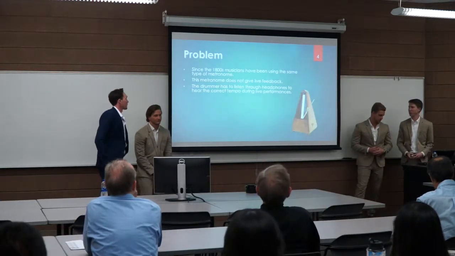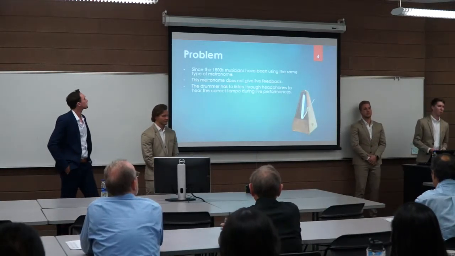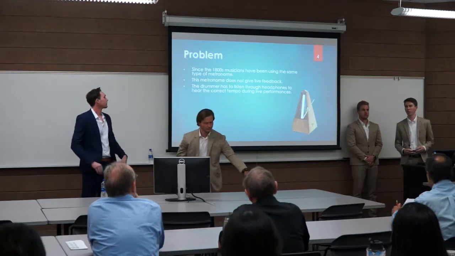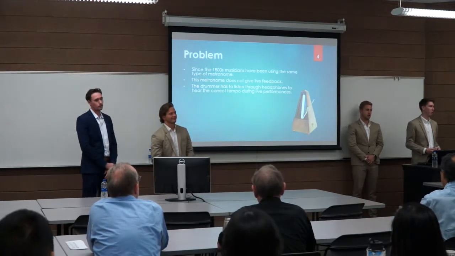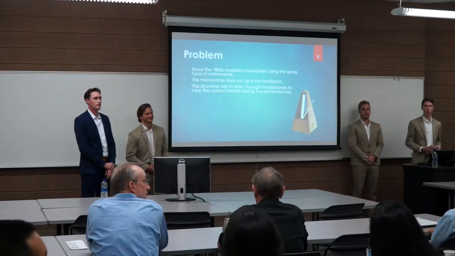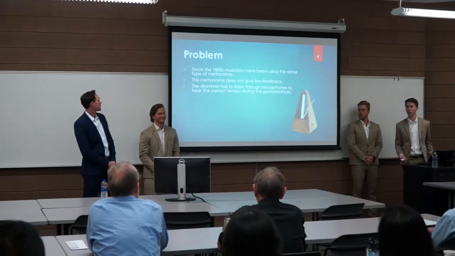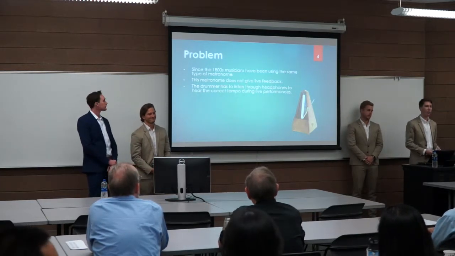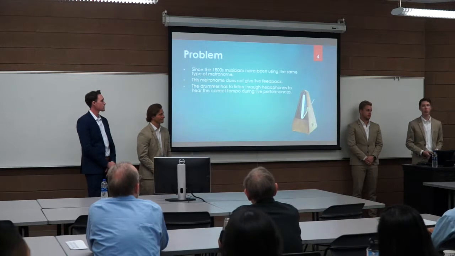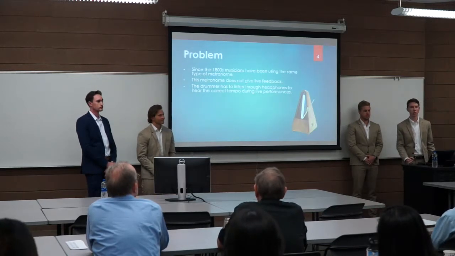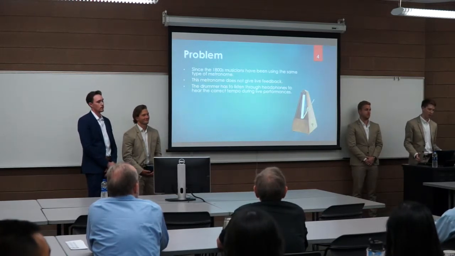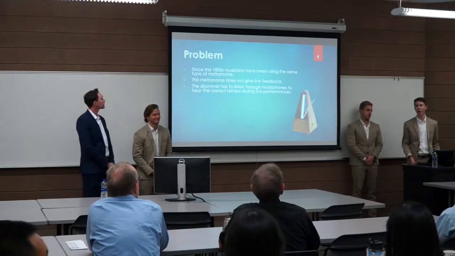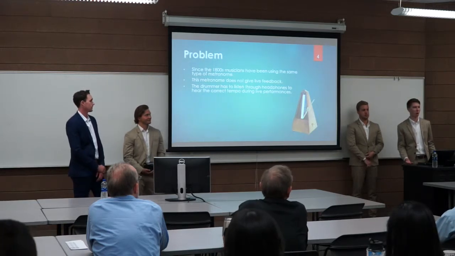And Josh now, go to the problem. All right, so this is the problem that we were presented with at the beginning of last semester. Since the 1800s, metronomes haven't been updated to support the drummers or whatever other musicians have been using them. They don't provide any live feedback, and currently the only way for a drummer to listen to a metronome on stage is through headphones, which can get in the way, especially if your other band members are off time.